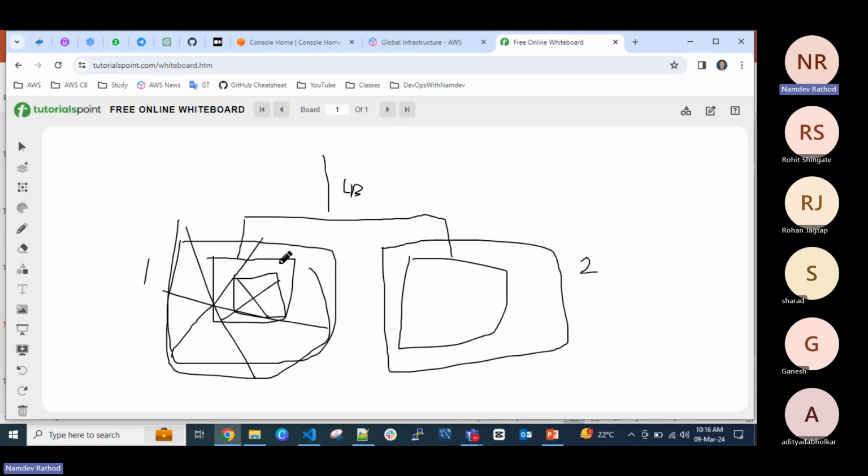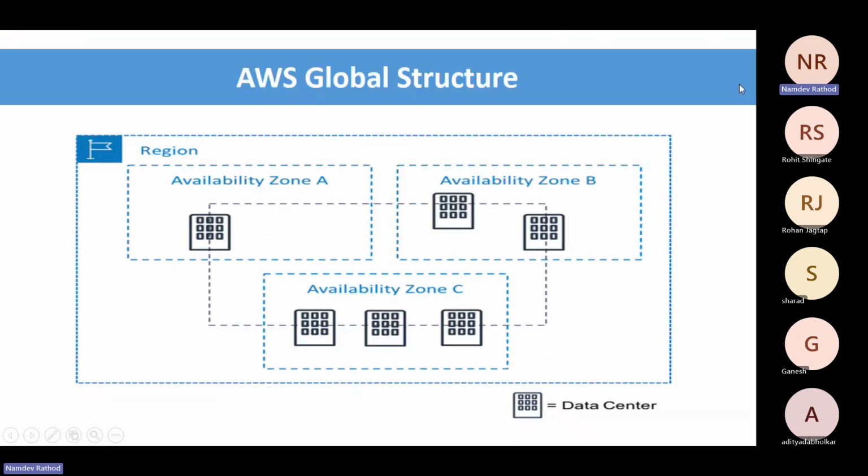So what will happen as a business or as a customer? We already maintain this scalability or high availability across different availability zones, so our service will not be impacted. Our service will run from the other, secured data center, even if this data center crashed. That is the reason they maintain different availability zones, so at least customer data or business will not be majorly impacted. But as a customer, our responsibility is to maintain the infrastructure in a highly available way: in one availability zone we can create one server, and in a different availability zone we can create another server. We will see in a coming session how we can define these different availability zones.